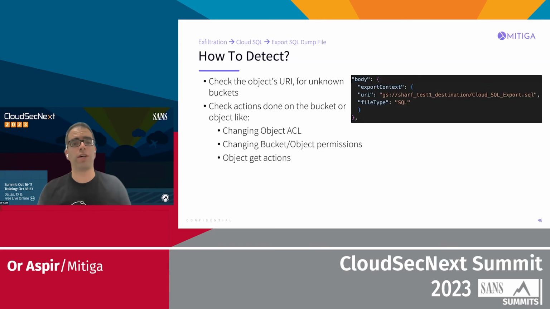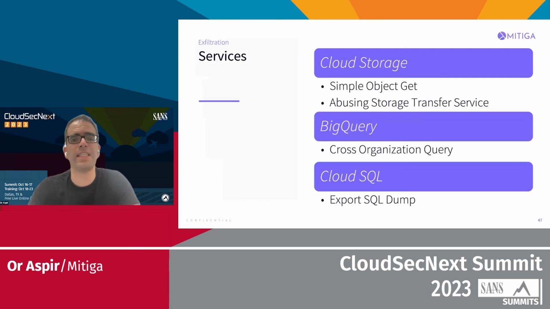But if it's still in your organization and you have data access for storage, you can check if somebody downloaded the object, maybe changed the permission of the object, maybe changed the whole bucket permissions, and then you can follow it and see if this suspicious case turned out to be very, very malicious. So this is another case in which the attacker can exfiltrate data.